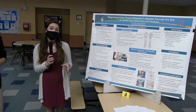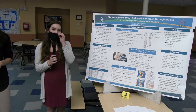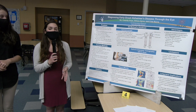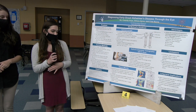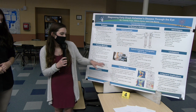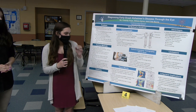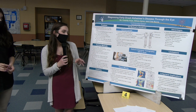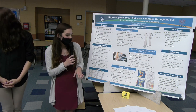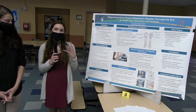The OCT scan will determine if the front surface of the optic nerve appears smaller than normal, which would indicate eye-depth perception issues. The OCT scan will also analyze the MRNFL thicknesses of the patient and compare those values to healthy mean values, establishing if the patient has healthy or decreased MRNFL volume. As you can see in these thickness maps, they are compared between a healthy individual and an individual with Alzheimer's disease. The warmer colors indicate thicker retinal areas and cooler colors indicate thinner retinal areas. The individual with Alzheimer's disease has more cool colors with less red, showing a significantly decreased retinal volume.